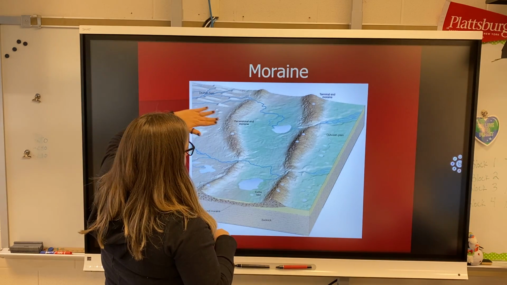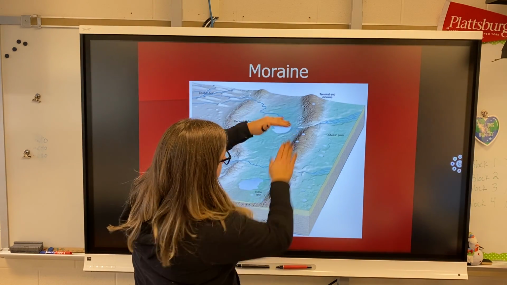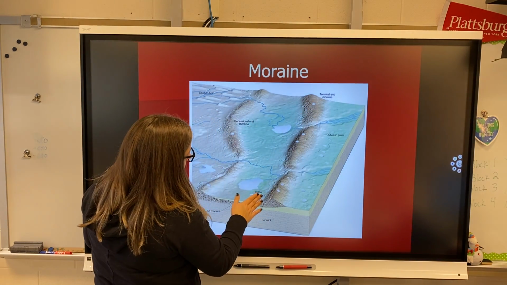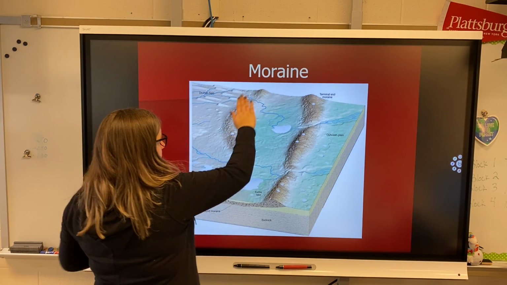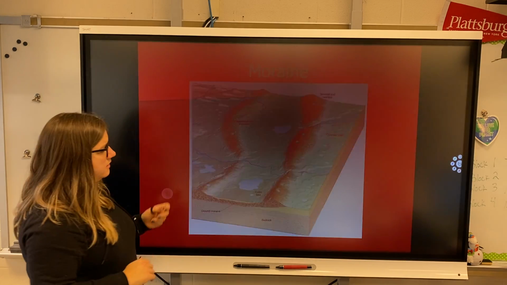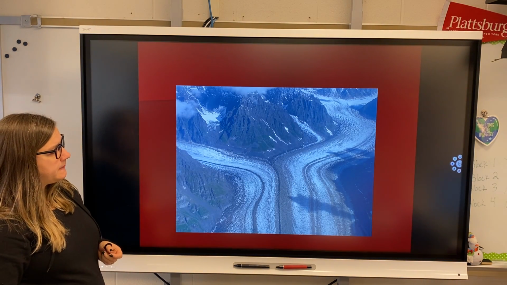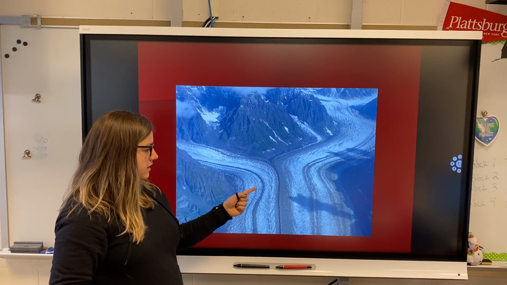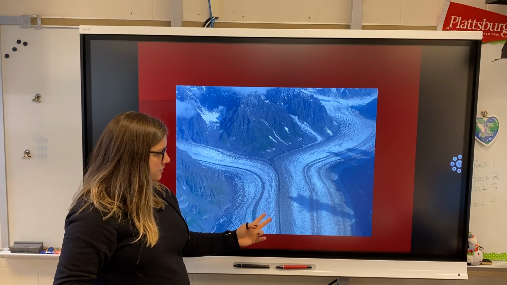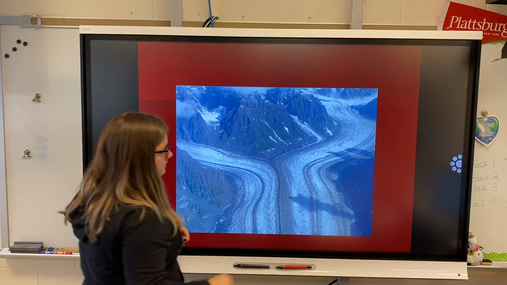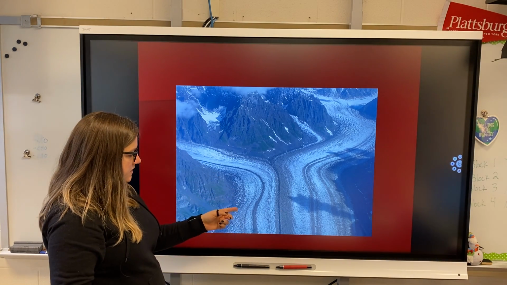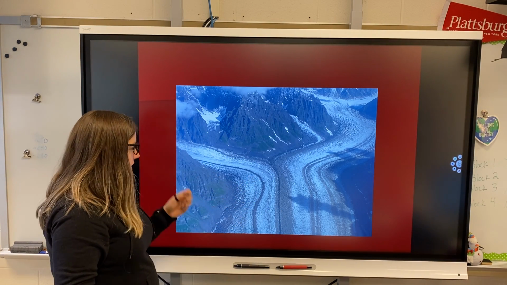So this actually pushed down this way, pushed all of that sediment, and created this big mound here. The glacier retreated, it came back again, and it left another moraine right here. Okay, so these are actually moraines going down through here, and this centerpiece right here is a moraine because there are glaciers traveling around these mountains, and it pushes the sediments off to the side, or it creates a trail of sediments through it too.